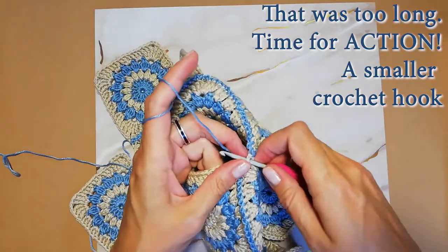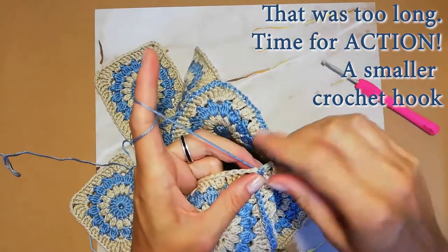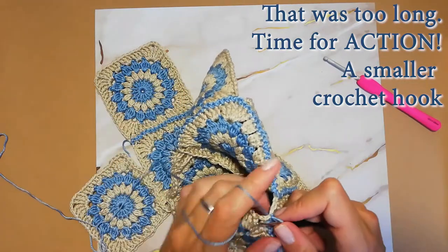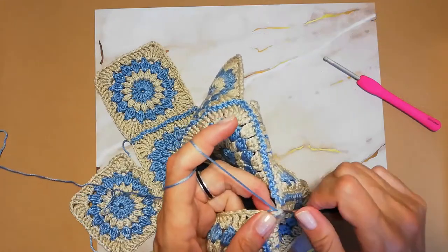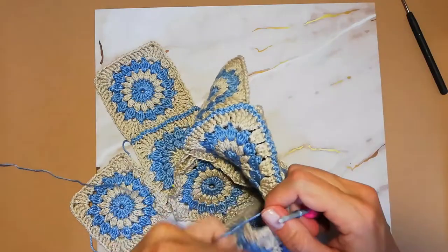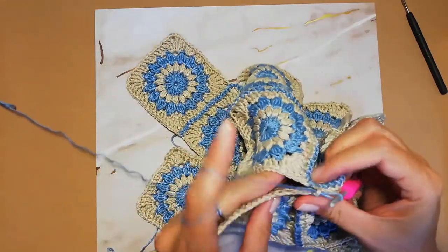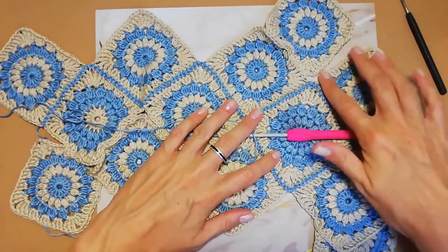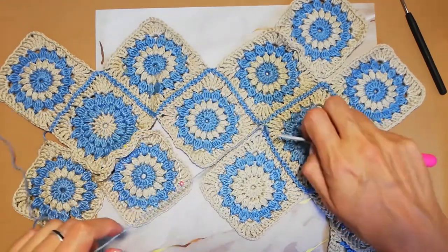Okay, this is not gonna work. I'm just gonna go for this one stitch to a bit smaller needle. Done. You can always help yourself with a smaller needle if you have trouble like me. Okay, this one is now perfectly from all four sides, and I'm gonna continue down that road.